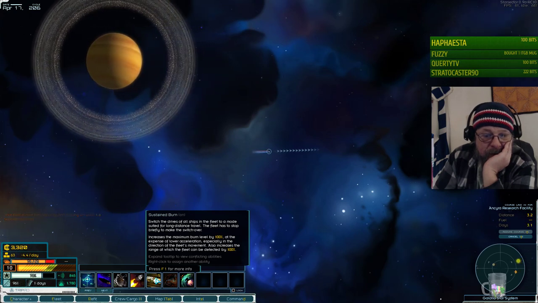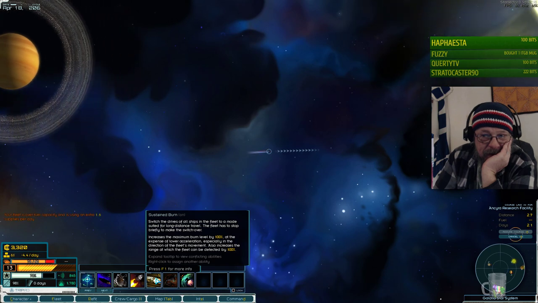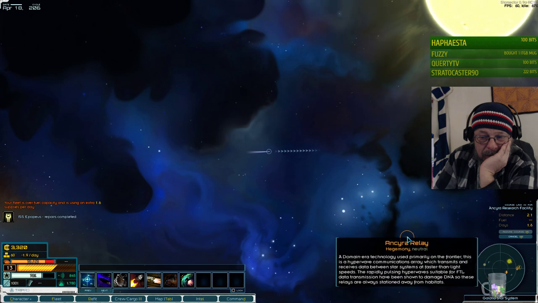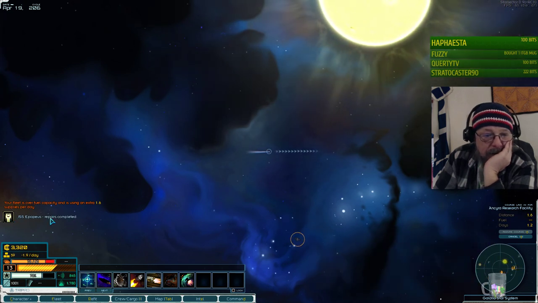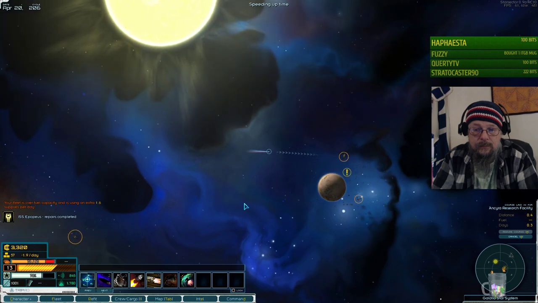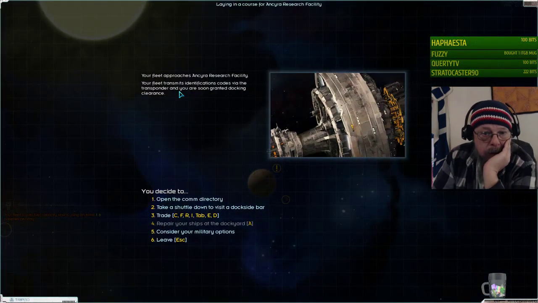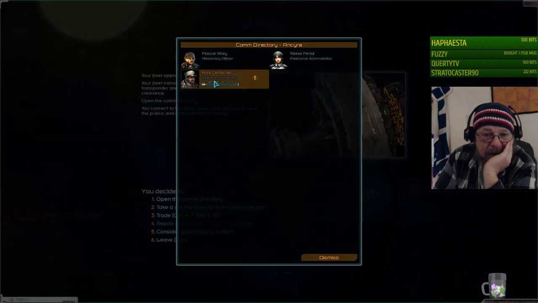Let's burn some of that fuel, like a lot, since I've got the fuel to burn. Repairs completed. Oh, that's good. Okay, transmit identification codes, open the comm directory, let's talk to this dude again.